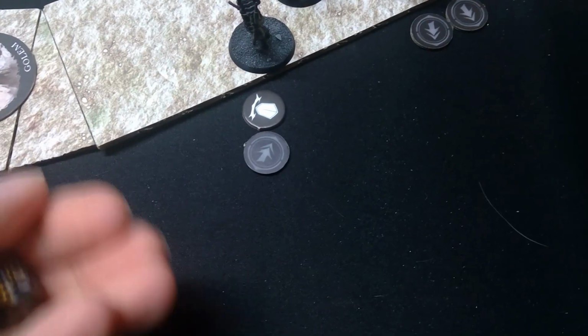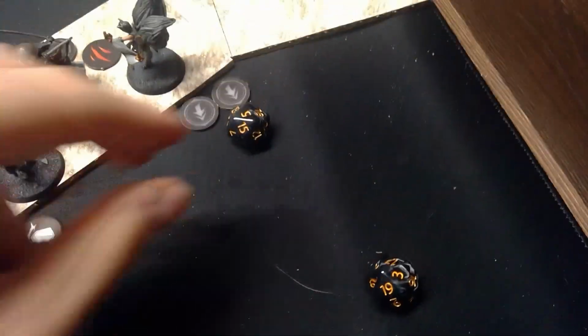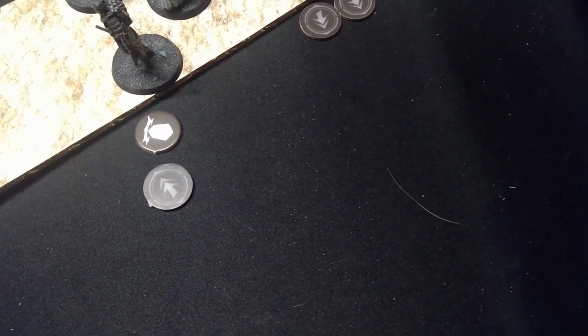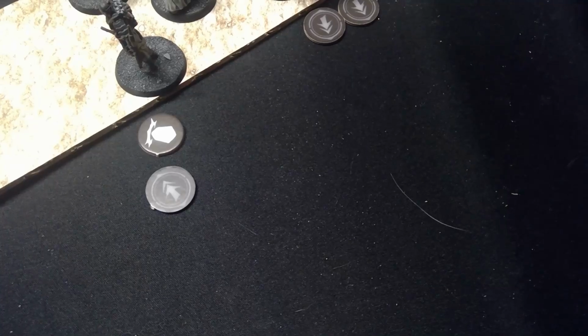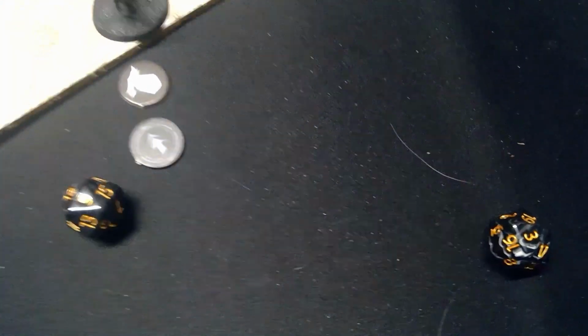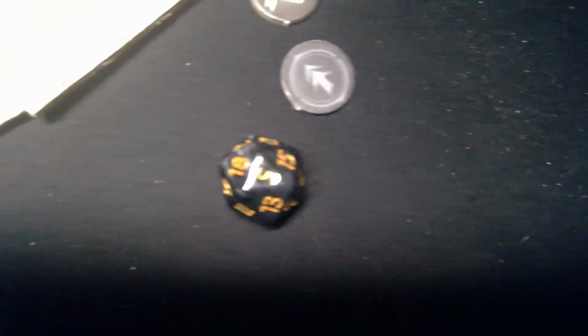He needs now 12 or less. And with a 5 and a 3 both hit. And if he managed to roll this well once more, he on his own will destroy the golem, so needing 5 or less. And let me see, it's a 5.